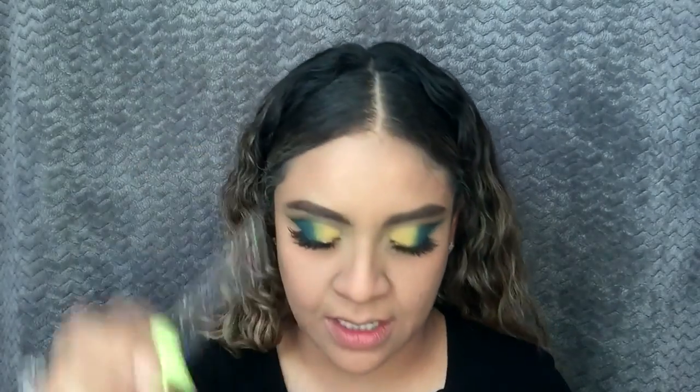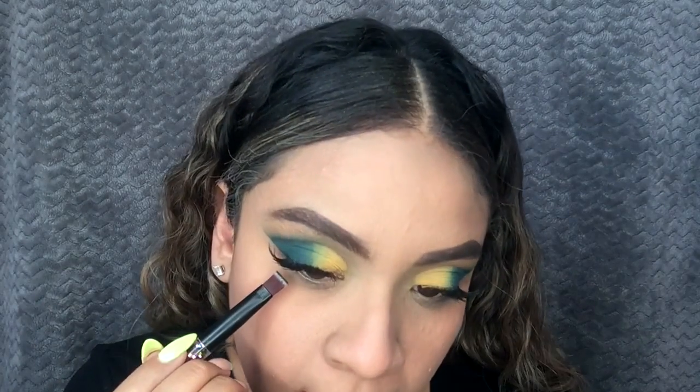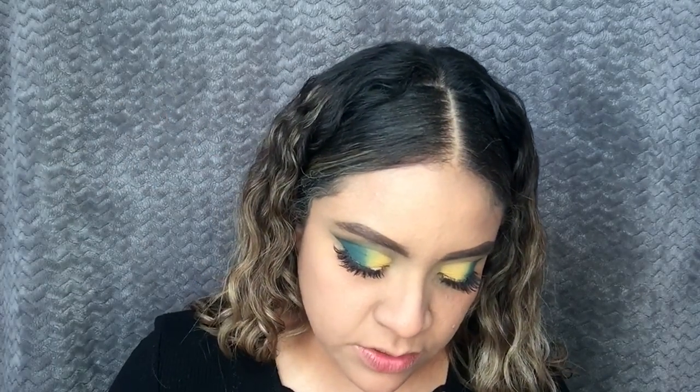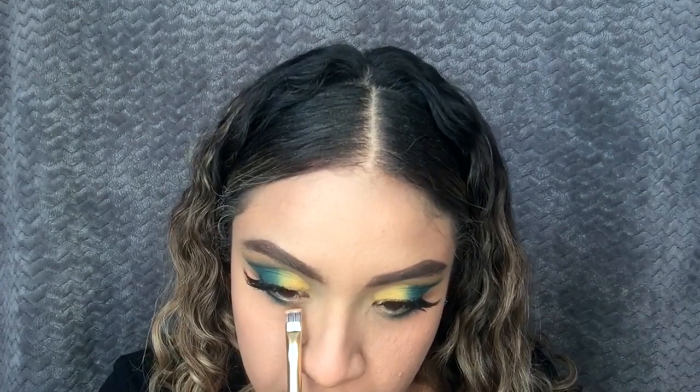And just to finish off the eye look, I'm going to apply a shade to my bottom lash line. To do that, I'm going to be using this brush right here, and I'm going to tap into one of these shades. I'm thinking I'll do the same thing that we have going on the top. So I'm going to dip into this shade right here that I used for the outer corner of my eye, and outline from the back to probably the center. Okay, now I'm jumping into a different brush, the Y21 from Morphe. I'm going to dip into that yellow shade that I was using for the inner corner, and apply it right here.